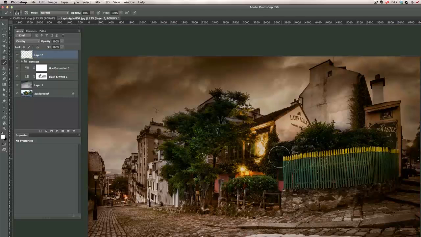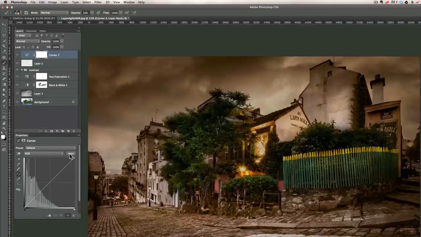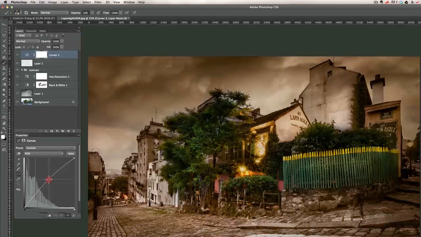On the opposite, I find that this is a bit too strong. So I'm going to press X to go with black as the foreground color. I'm still at 10% opacity. I'm just going to paint a little bit over these bright areas. I think they attract too much attention. You know, the eye goes to the brightest part of the photo. So let's check it out, before and after. It's very subtle, but it just makes the whole photo a bit more interesting. And last but not least, I'm going to add another curve because I find that the overall photo is a bit too dark. I just want to make this a bit brighter, something like that, yes.